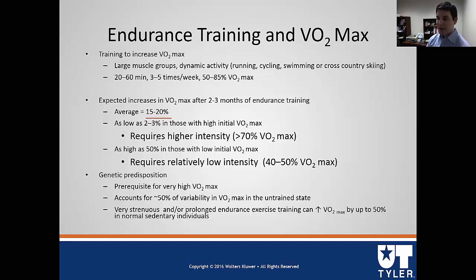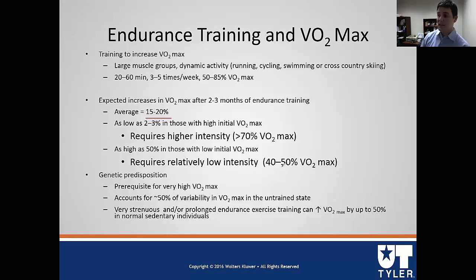However, if you're already a cross-country runner in good shape, gains will be relatively small and require working at intensities higher than 50 to 80% to see any adaptations — again reflecting the overload principle. Highly trained individuals aren't overloading the system at 50%. We can also see gains as high as 50% in those starting in very poor aerobic shape. This is especially relevant in exercise as medicine for middle-aged to older sedentary individuals with low VO2 max, where large gains quickly improve their ability to perform activities of daily living.